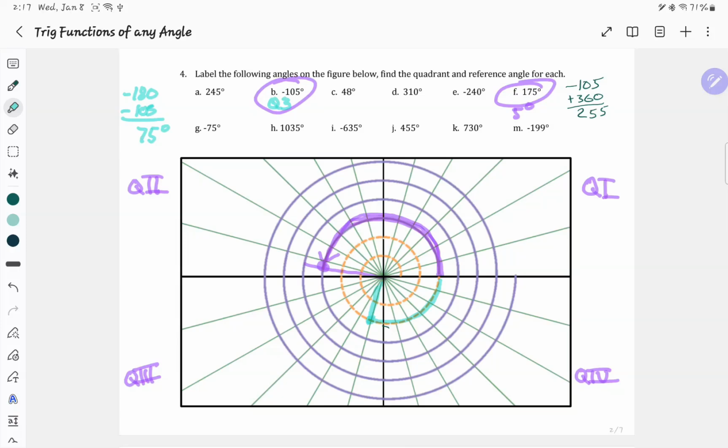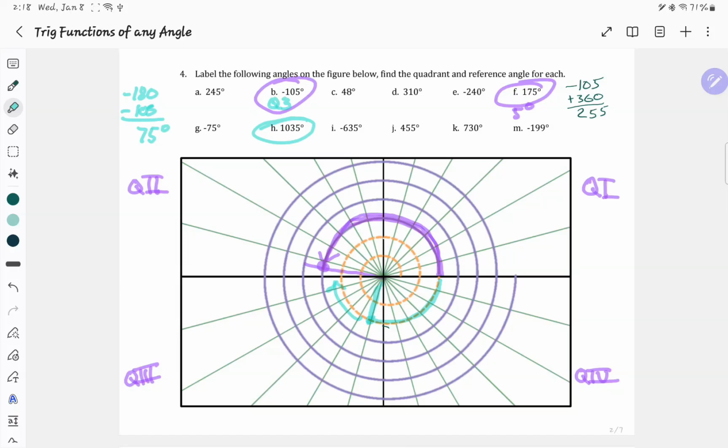Now, you might get a negative in between those. So I'm just mainly thinking of this as if they were positive. 180 and 105 would be 75 degrees for that reference angle, which is how far I have to get back to the x-axis. Another 75 degrees. Again, reference angles are always positive for these guys. Let's do just one more. Let's take, how about this 1035 degree angle right here.